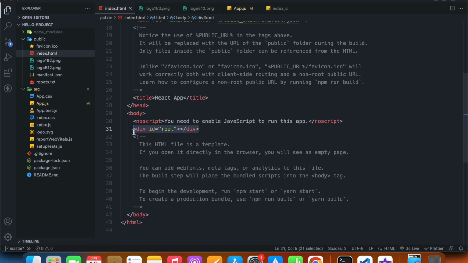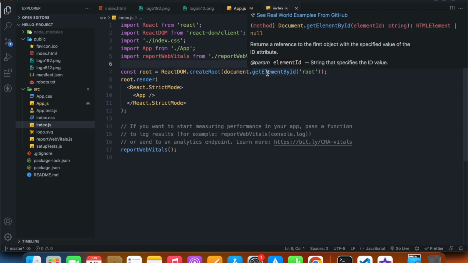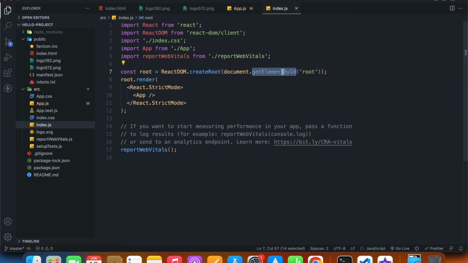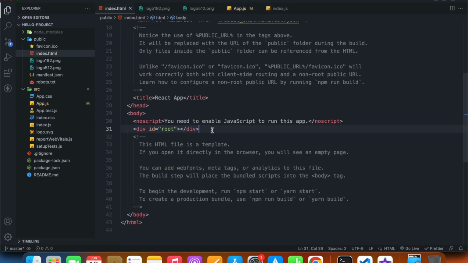Remember this empty div? So yes, in JavaScript we have a method called document.getElementById, and by using this getElementById, we get this empty div in the index.html file.